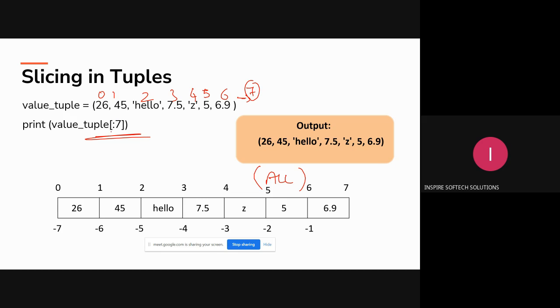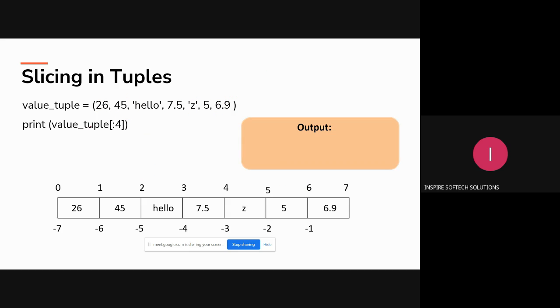Okay, so here starting is not given, sir. So we'll start with 0 and ending is given as 7. 7 we cannot consider, up to 6 we have to consider. Now if you give an index of all the values, 0, 1, 2, 3, 4, 5, 6 only are there. But I'm giving out of range. I'm denoting the 7th index position, but 7 we cannot consider. For sure up to 6 can be considered. If we're considering up to 6, I'll start from 26 and end at the last value. So everything will get printed.